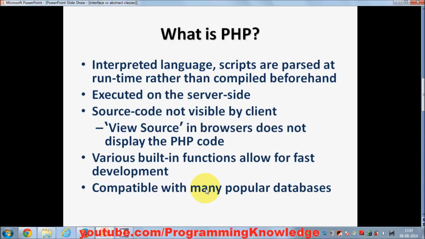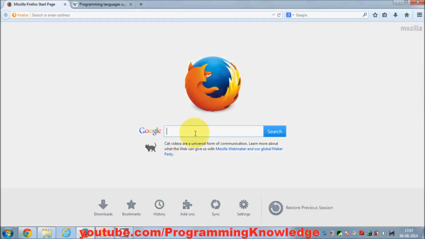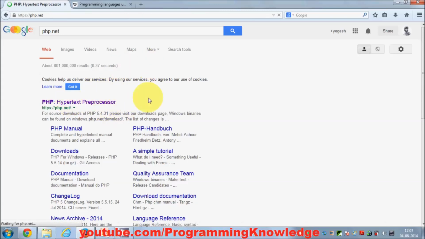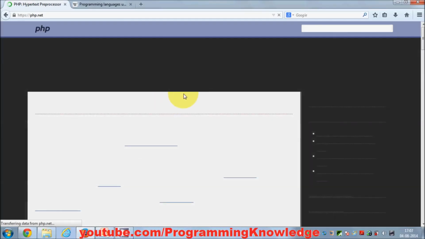Now, in order to see more information on PHP, you can go to php.net, and this is the official website of PHP, and here you will be able to see much more information on PHP.